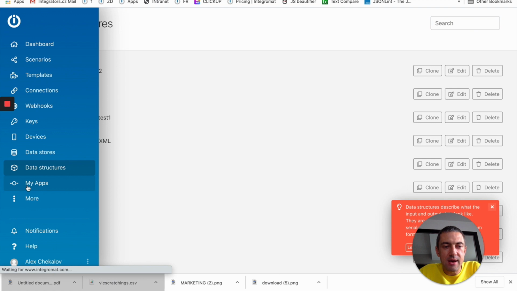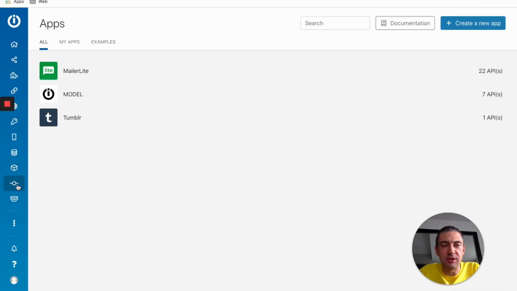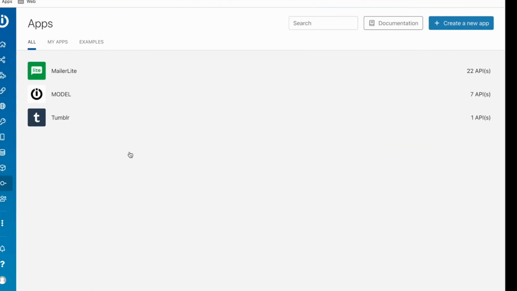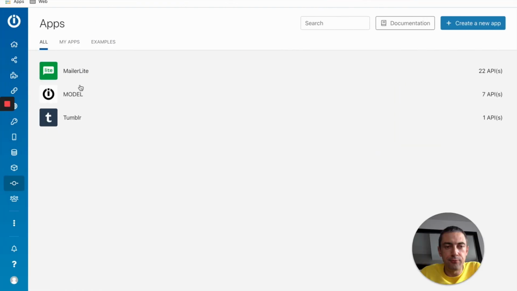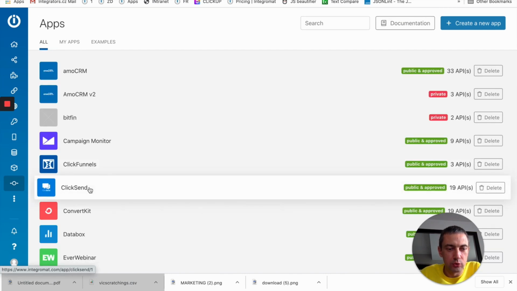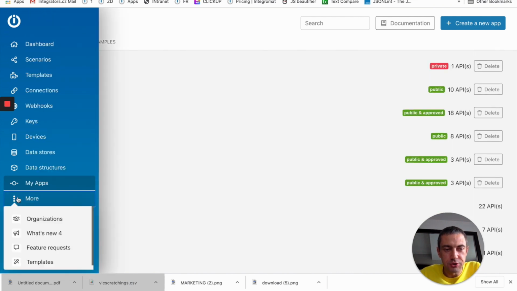Right? My apps, it's a section where you will be able to create your own application on the Integromat platform. So your own modules or your own worker, as an analogy. By default you have these examples. When you are an advanced user, you will be able to create your own, and you will definitely have more. We won't stop on this now because we're just starting. I'm just showing you around.